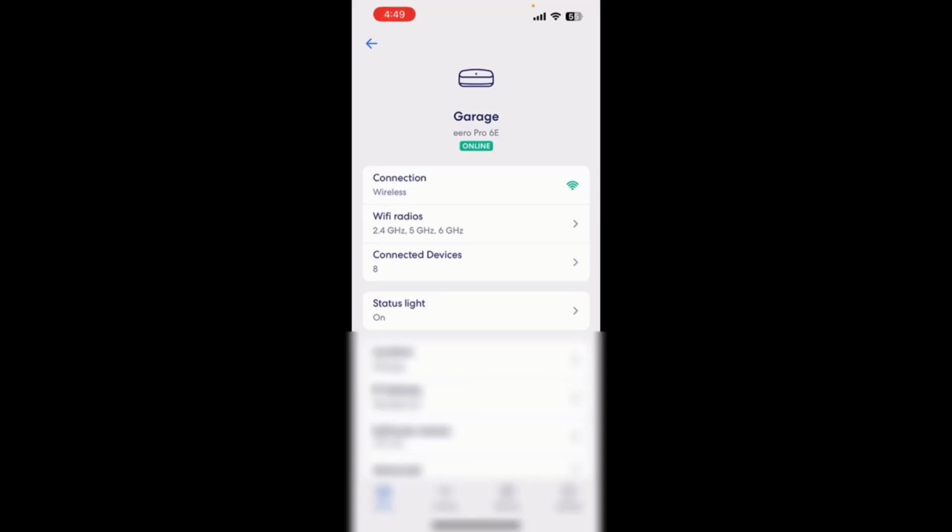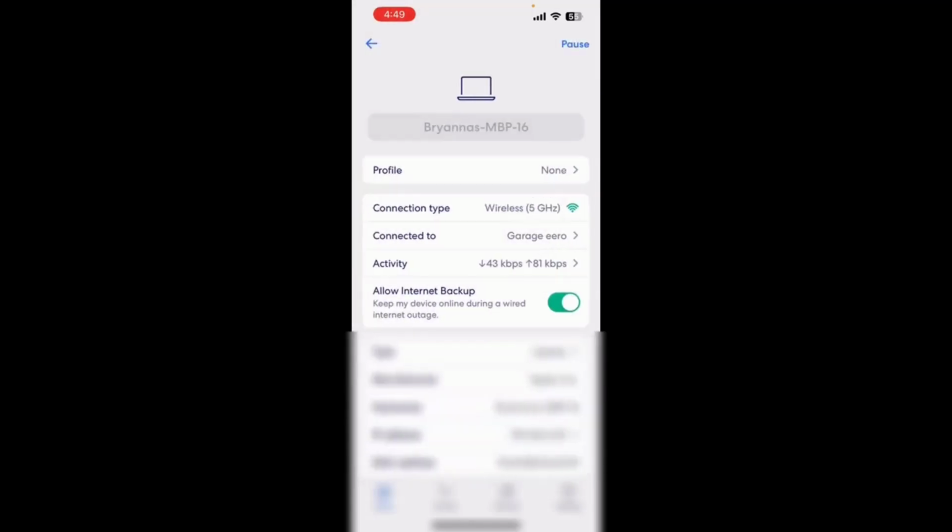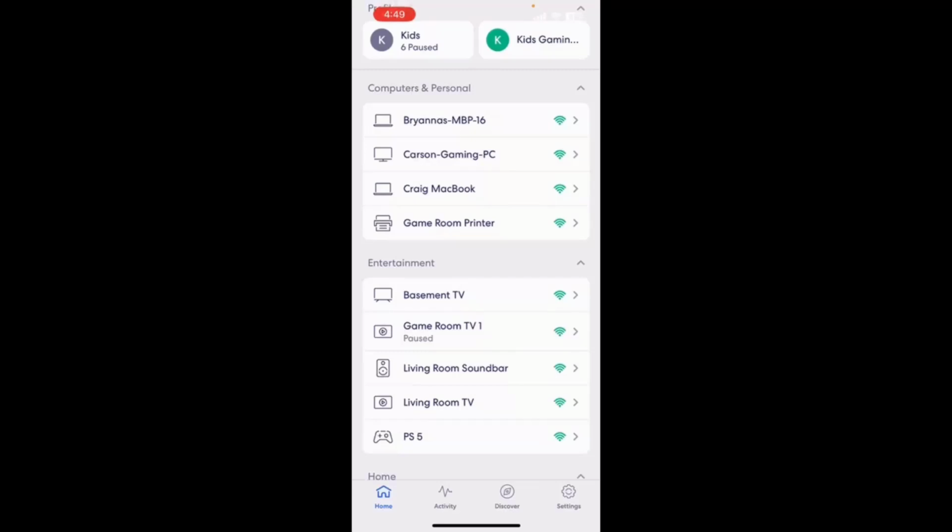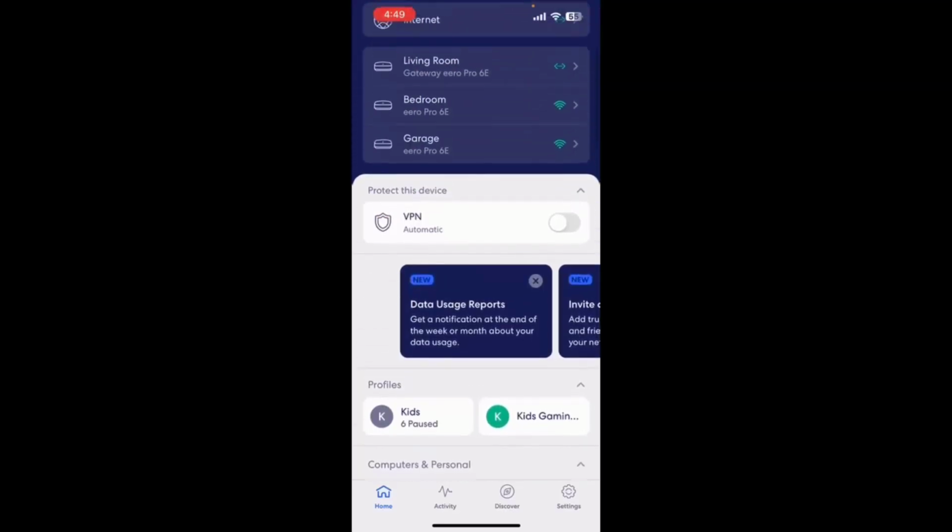The one thing that I wish the app did allow you to do is to move a device to a different EERO access point. So this is obviously connected to the garage. And say if I went into the living room, I'd like to manually be able to move that, because sometimes it kind of hangs on to an access point once it's connected to it. And I think that's just because my mesh network is not big enough where you can move throughout the house without leaving a single access point sometimes. But one feature that I would like to see maybe in the future.